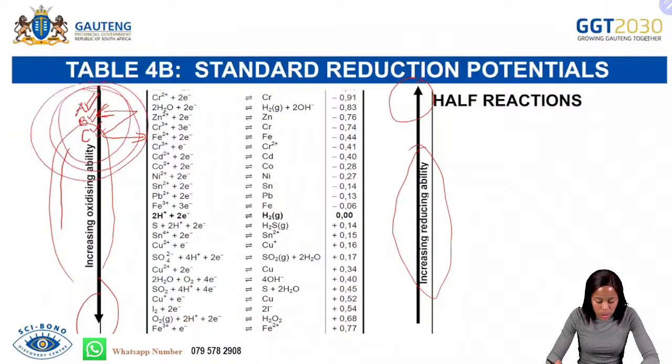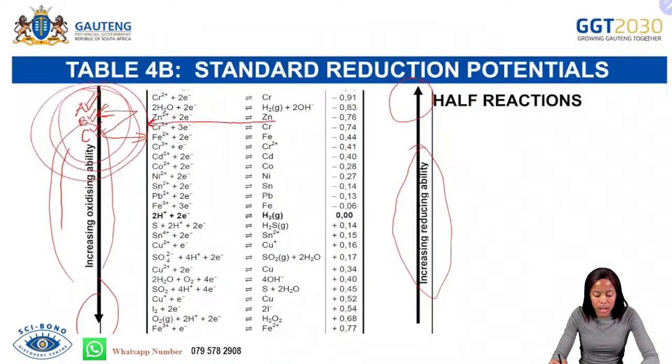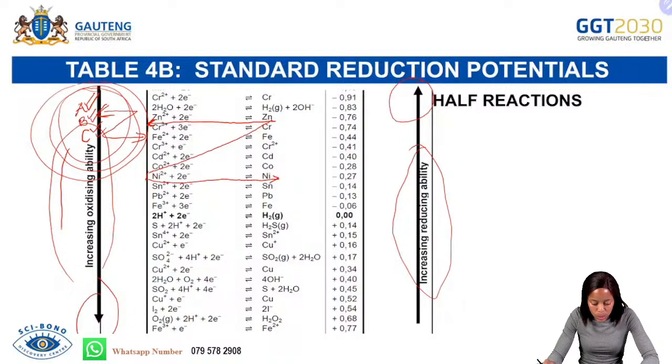Okay. So now let us say, as an example, we want to use maybe zinc and nickel there. So it means that we are going to draw our Z there, and the arrow of the Z, for the first one, must point to the left-hand side. And then, as an example again, we are also going to use nickel there. Where must the arrow point? The arrow of the nickel must point to the right, okay?